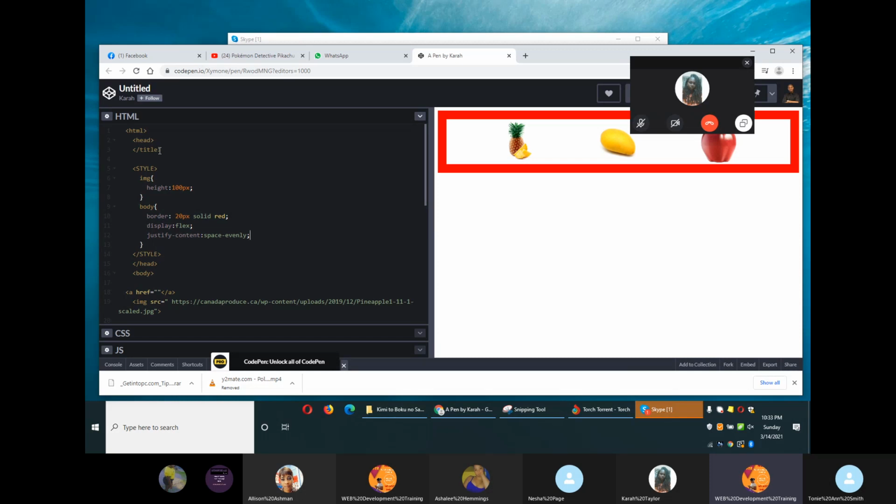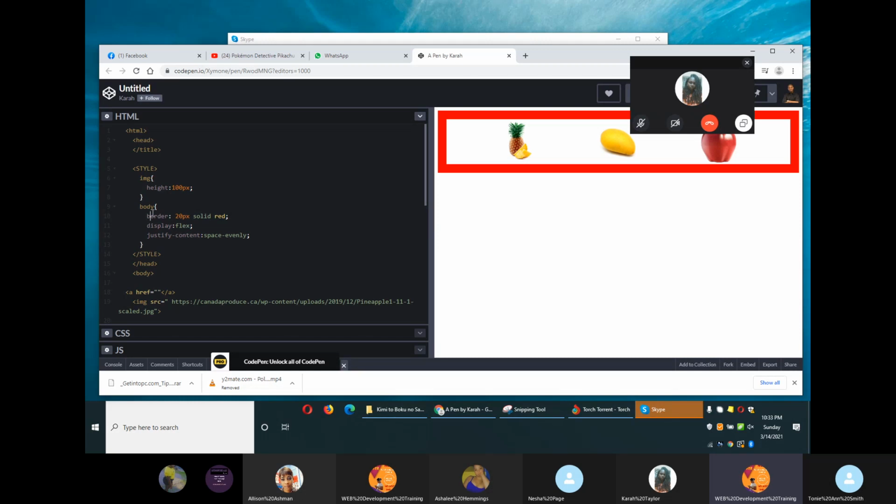Now notice something here also. When I apply the Flexbox to the body, it affects how the images are aligned. You notice that, everybody? Even though, look here, it is in the body area I'm styling. You realize that? I'm not doing anything that talks about images. The style that applied to images was up here with the height.